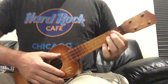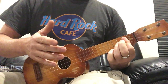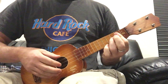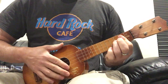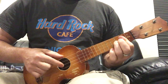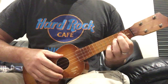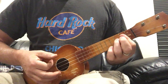Pretty simple one to play. It's all in the chords, but the technique to get down in this song is strumming the chords. Sometimes I'm strumming all 4 chords, and sometimes I'm strumming the bottom 3 chords, and that's pretty important to distinguish the melody, which you'll see as we work through it. But yeah, pretty easy chords.